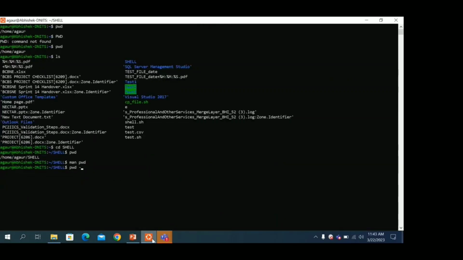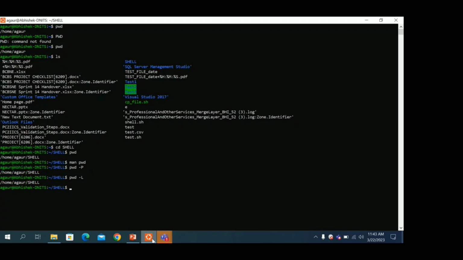So pwd -P. This is giving me the same address in which I am currently working. If I give pwd -L, this will give me the logical address here. Currently, I don't have any logical address. I don't have any dot separator here, so we cannot check on this because I am connected with my Windows machine. But yeah, I'll connect with my Linux machine soon, so let me just fix my Linux machine, and then I can show you the difference between the physical and the logical addressing in pwd.